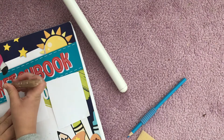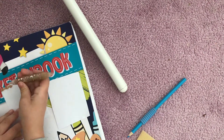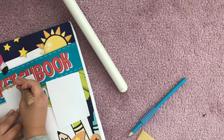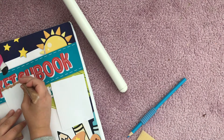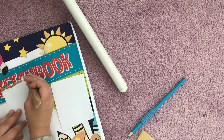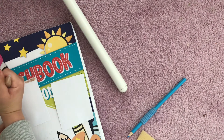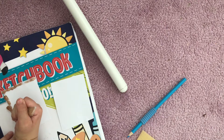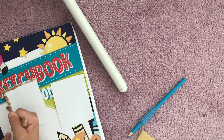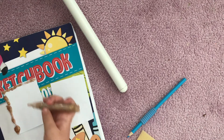This is the part I hate because I'm going to glue all around the edges. You have to do this — it's the boring part. The fun part is when you decorate it. You have to be careful because the glue I'm using is going to dry quickly, so glue quickly and also carefully. If you make a mess, you can always clean it off.